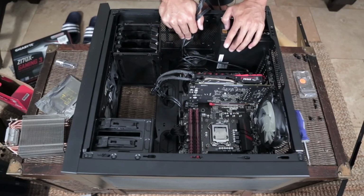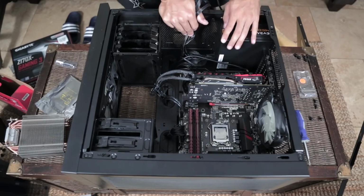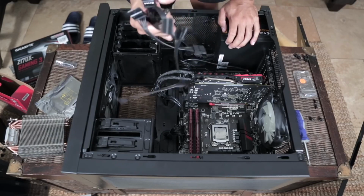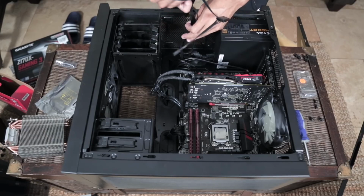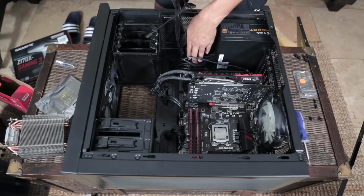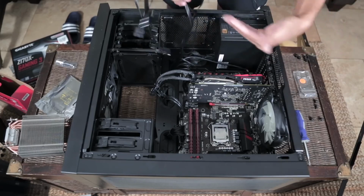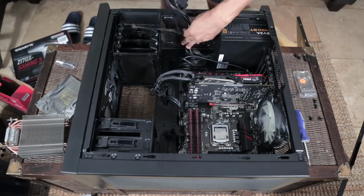So it looks like everything but our CPU cooler has been plugged in and installed, obviously other than our solid state drive. So what we're going to do now, these extra connectors, we might still need these later in the future. We don't know, but we don't just want them hanging out laying on top. So what we're going to do is take all these connectors and push them through these rubber grommets into the back of the case. And if we do need something, we can connect it back there so that we're not showing any of these ugly cables.